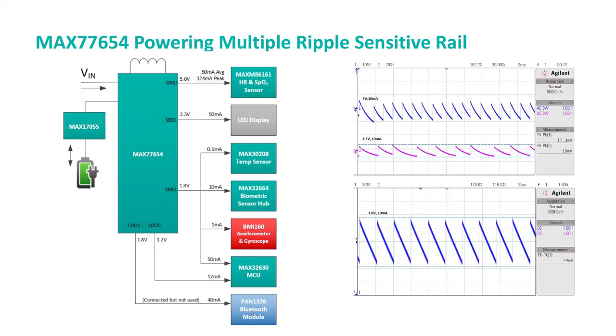We also picked the fuel gauge from the mobile power group to demonstrate the PMIC's high efficiency. The fuel gauge uses the M5EX algorithm and has a low operating current of 7 microamps. We chose the temperature sensor due to its clinical grade temperature measurement accuracy and highest signal-to-noise ratio of 100 dB. All of these components, along with the LCD display and accelerometer, are powered by our single low-power SIMO PMIC.